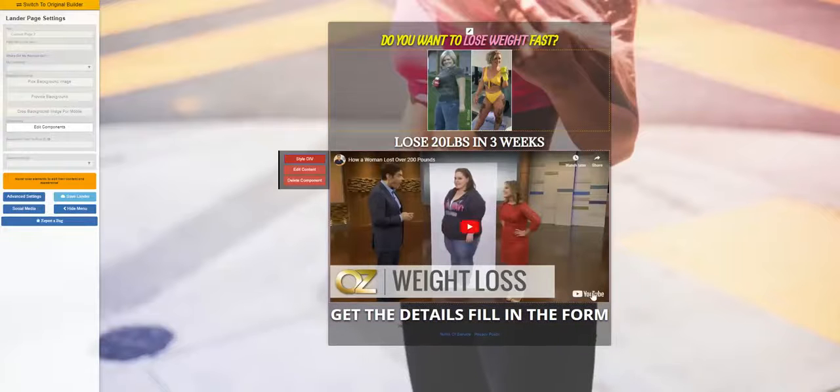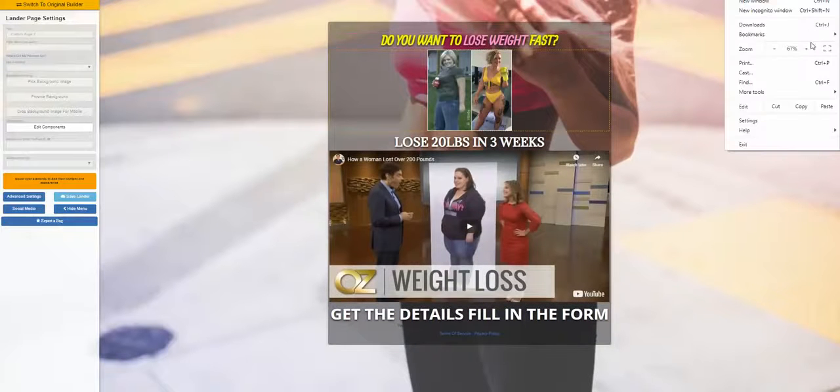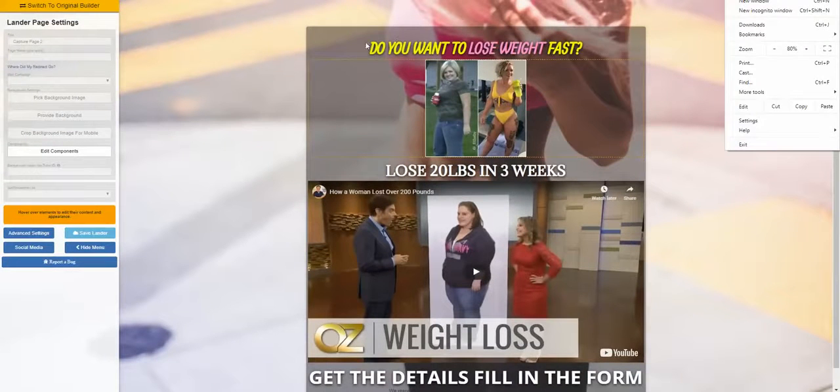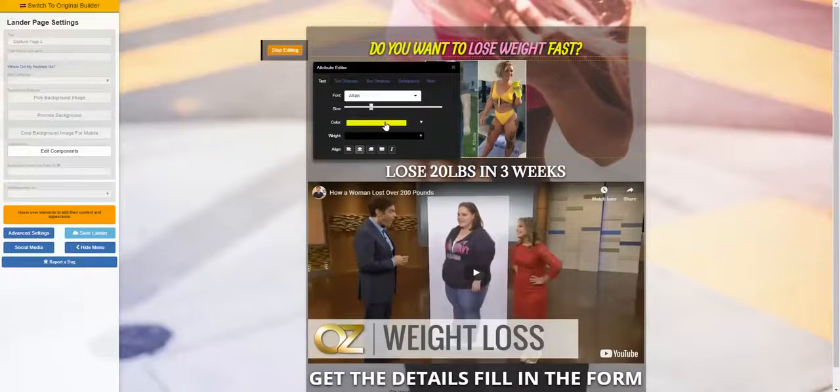Now, here's another cool thing that we've added. Remember this yellow color that we did right here? Let me just blow this up a little bit here so you can see it. You want your pages to look really high end, so you want everything to match. So if you click on the color, we give you the color code. And I'm just going to Control-C, copy that. And then I also know that that text is Allen, okay?